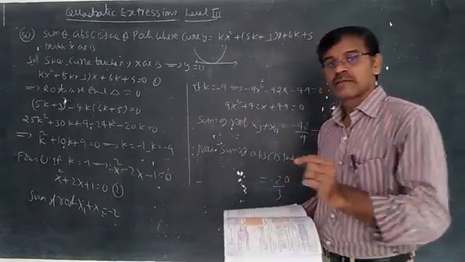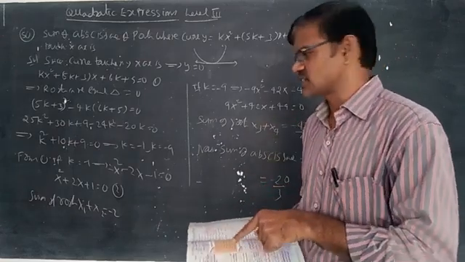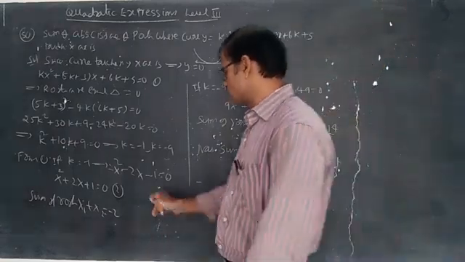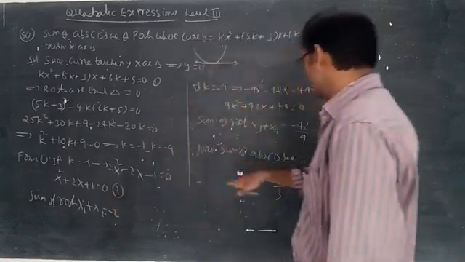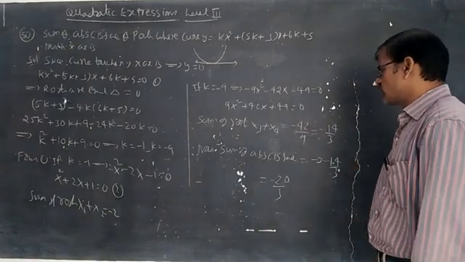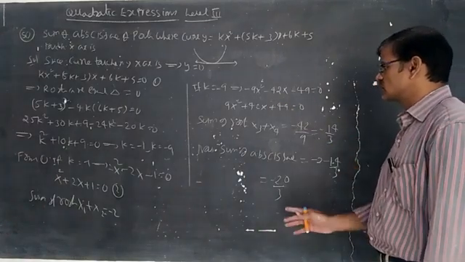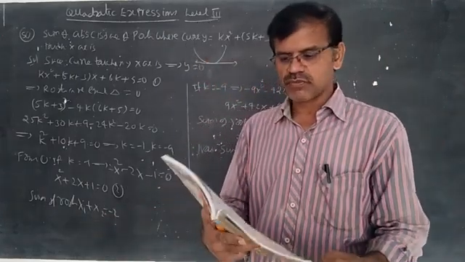If he is asking the sum of product of abscissas, the answer is correct, because the product of roots here is minus 1, 1 here, and 1 plus this one, the product of abscissas here is 49 by 9. That's all. It is wrong. Leave it. Now let us discuss question 51.